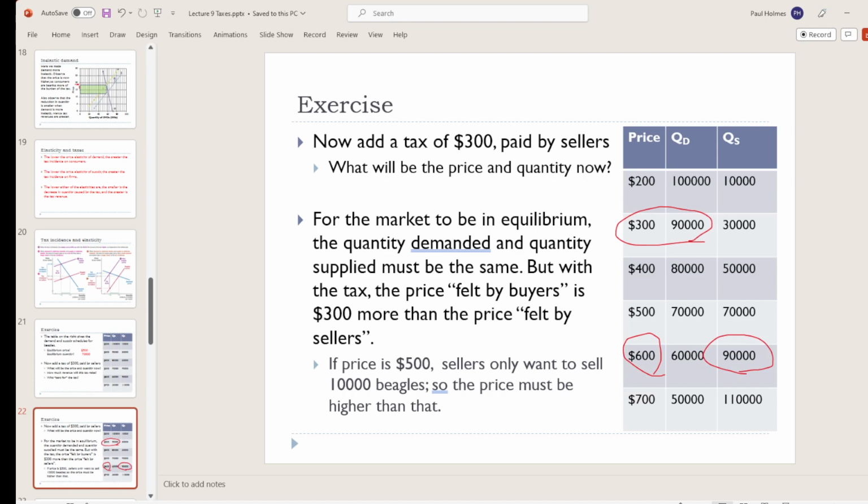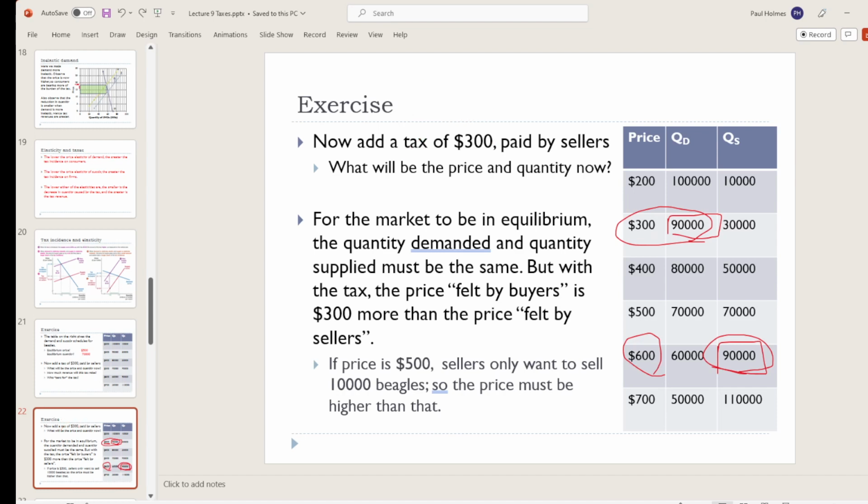It doesn't. Why doesn't it? Well, for one, we know a tax is going to reduce the quantity, and this quantity is higher than the original equilibrium quantity. But why? Well, how did we get this wrong answer? What's happening here is the buyers are paying $300 and the sellers are receiving $600. In this case, the sellers are getting extra. This, in fact, is the answer if I had asked for a subsidy, which we'll look at after this exercise. But that's wrong. That's not what we want to do.